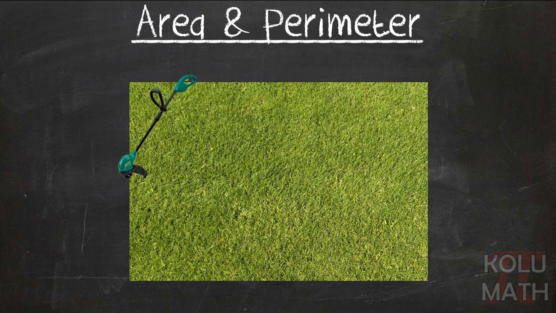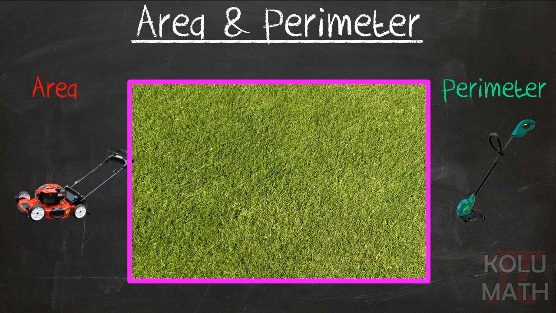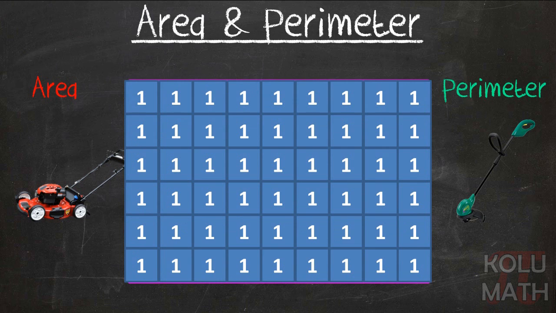So if your job was to trim the edges of this lawn, the only feature that would really concern you would be the outside length, or the perimeter. Now if it's your job to mow the inside of that grass, you're worried about something completely different than the perimeter, right? Doesn't matter how long it is around. You're concerned with how big is it inside. And that's what we call the area. Okay? Perimeter, distance around, area, how many squares fill in that area. And we just use squares because they're easy to count.